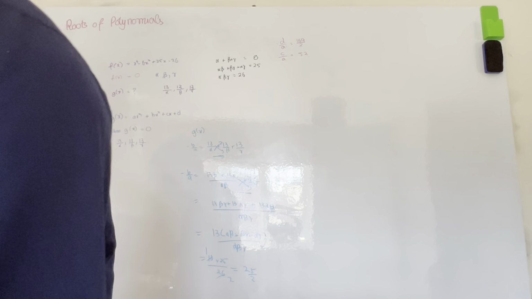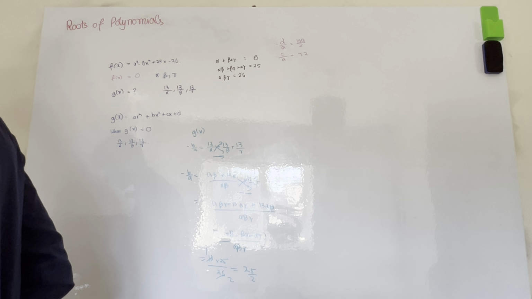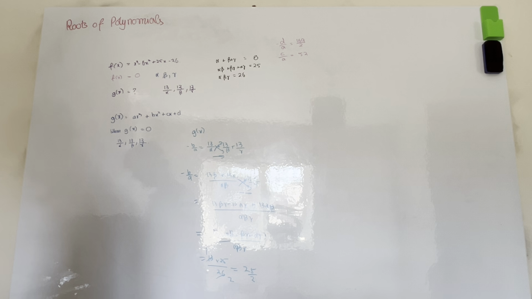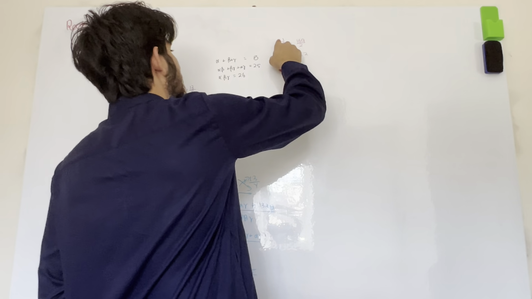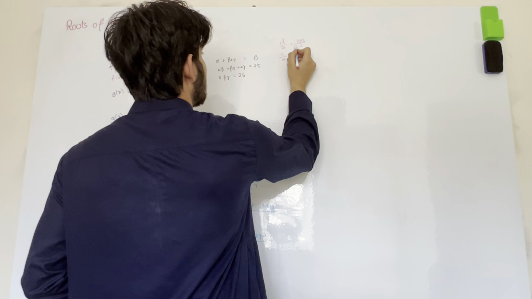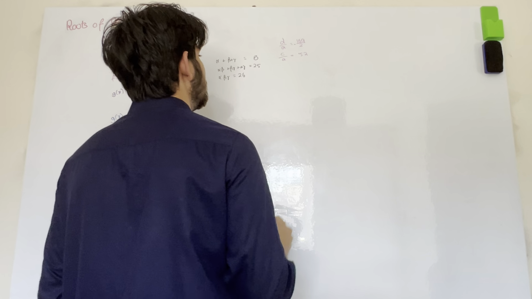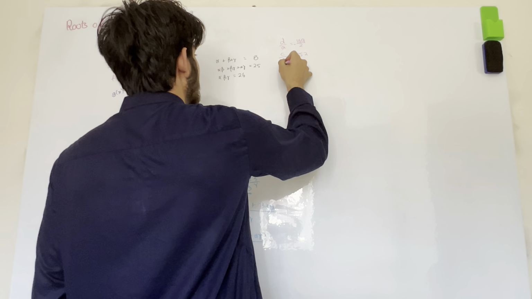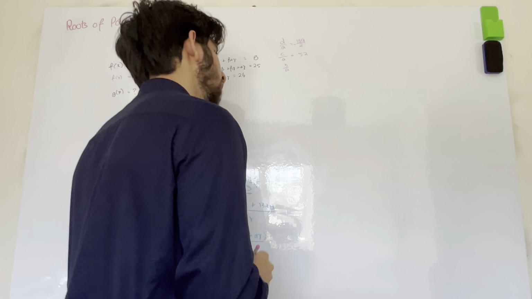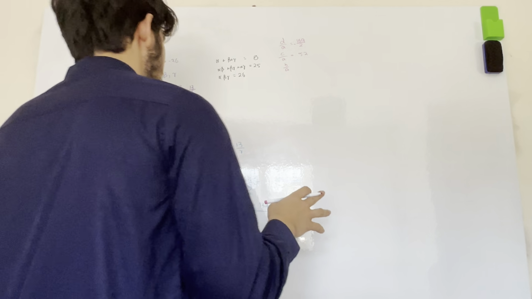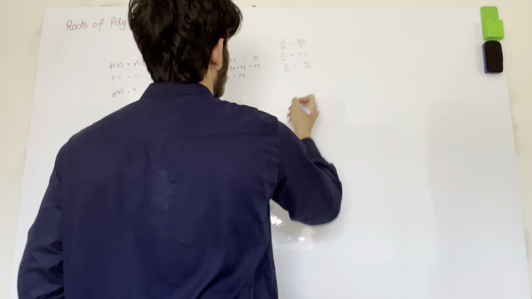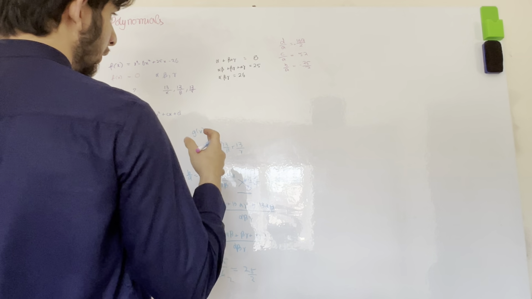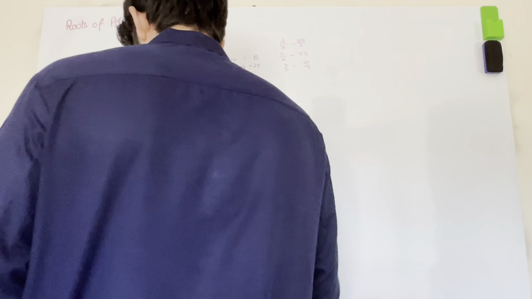So in the end, what we get is minus d over a, which will equal 169 over 2. So d over a is minus 169 over 2. C over a is just 52. And then b over a, because I'm going to move the minus sign to the other end, it's going to be minus 25 over 2, because you have to consider the minus signs with d over a and b over a as it swaps.